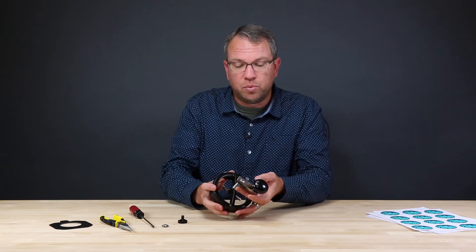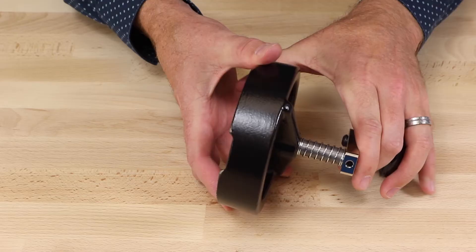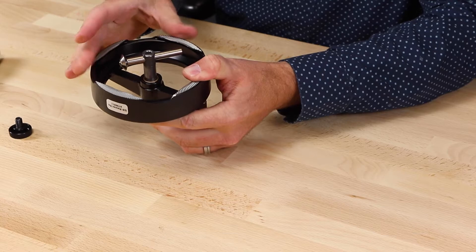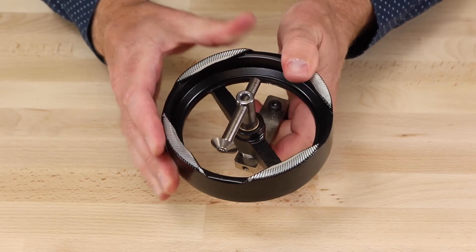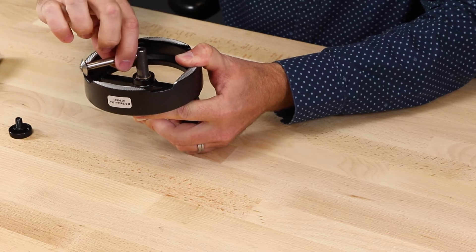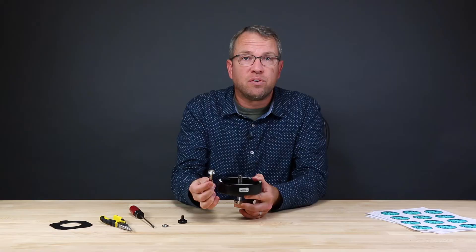Removing that thumbwheel will relieve the pressure. I can then push the handle so that I'm pushing the blade all the way clear of the base. I want to align that with one of the cutouts in the base so I can very easily slide that cutting blade rod out of the cutter.